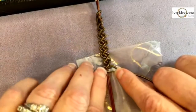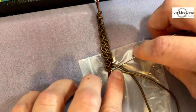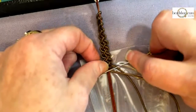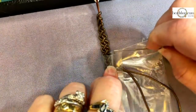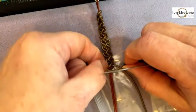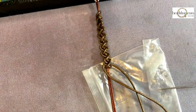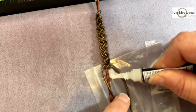So see how I bring my leather around like I'm going to continue to do that figure S from the left to the right. That Zap just sets up so fast. So I bring it across where I've glued it. I said, see how that glue sets up so fast. Did I not give myself enough glue? I probably didn't. Let me add another little dot of glue. There we go.